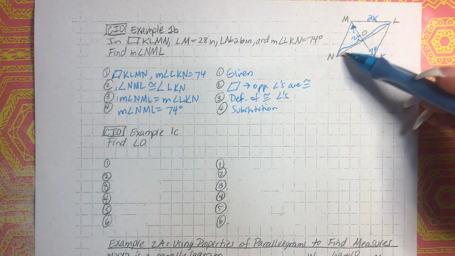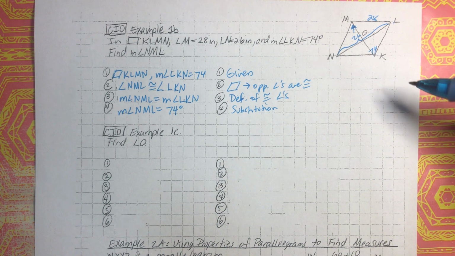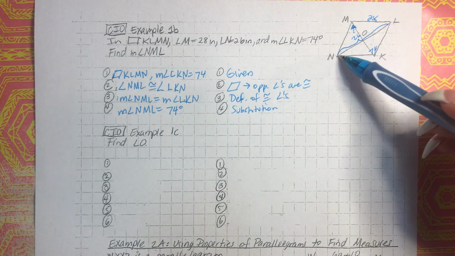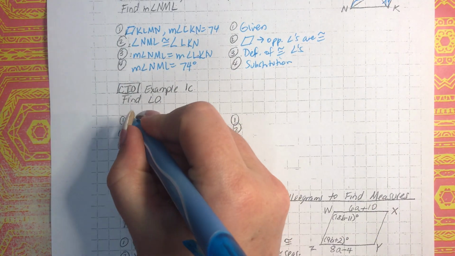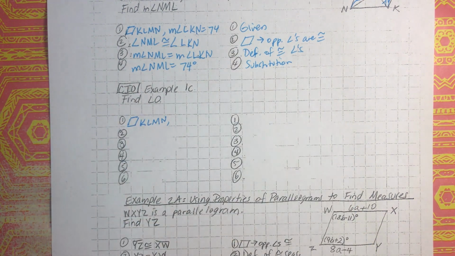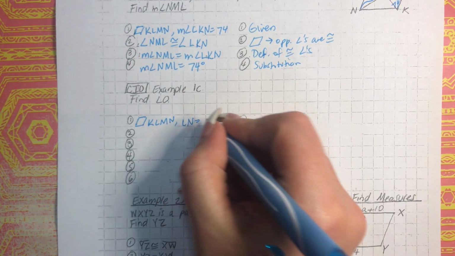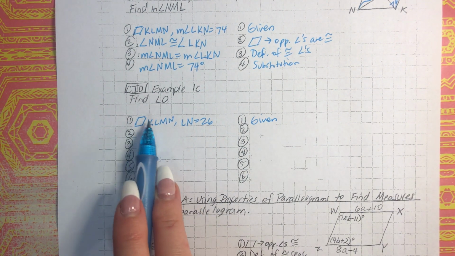So we can say that if it's a parallelogram, then the diagonals bisect each other, right? They cut each other in half, which means that LO equals 1/2 of LN. So that's probably going to be the formula, like 1 out of the 5. That's the one we're going to use. So let's get started. First, let's state it's a parallelogram KLMN. And then what are we going to say? Oh, right. We're going to use the whole diagonal. So LN is equal to 26. That is given.